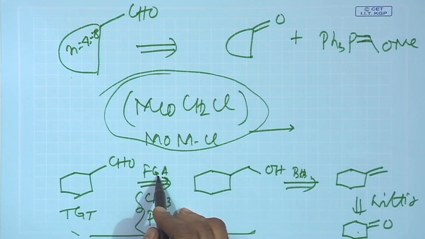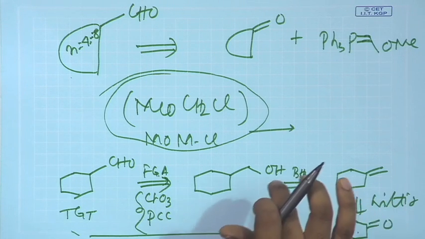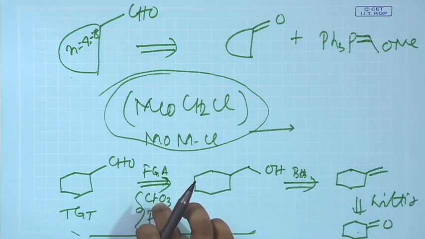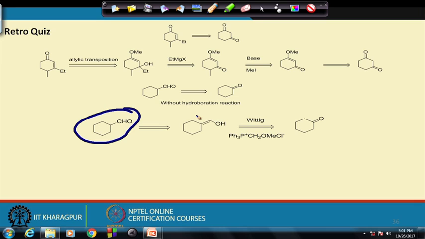So, we do a functional group addition here. The transformation which we used was a Wittig transformation. If we use the hydroboration, we use the oxidation. In the original problem, we use simply a Wittig reaction and a hydrolysis. So, that is it. Those kinds of subtle thinking are essential to devise a pathway and to stay focused on whatever was required from you. That will basically give you the entire pathway.